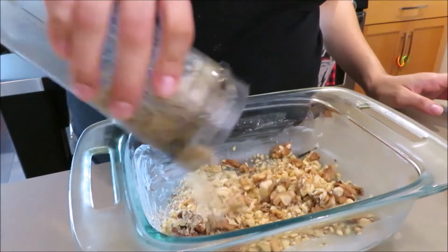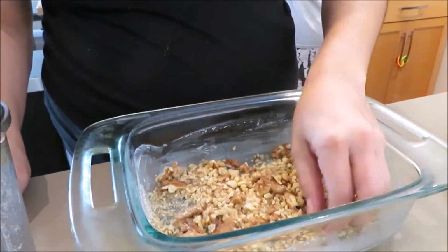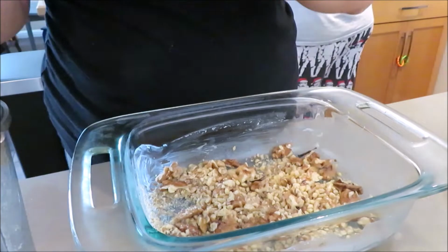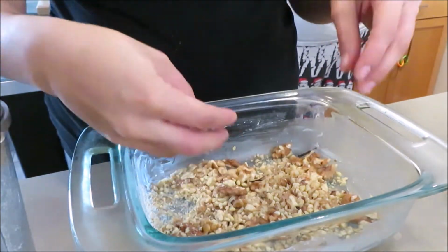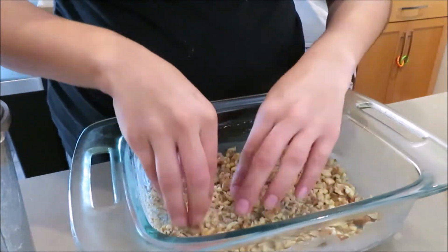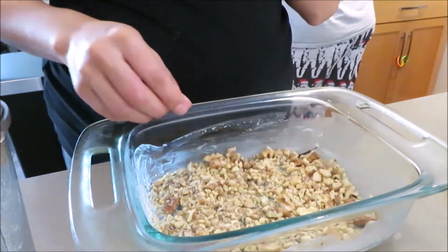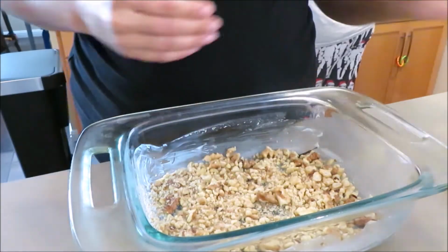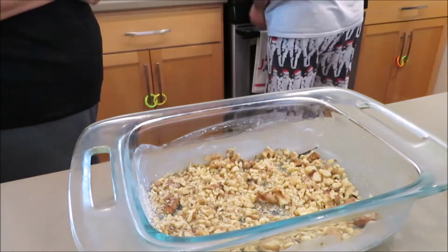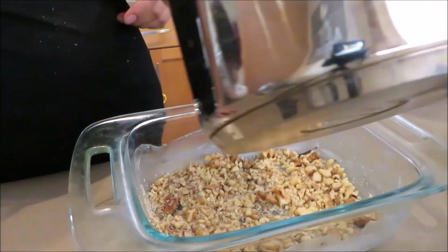So I buttered this pan and I'm just going to throw in all the nuts, and then I'm actually going to take out all the big pieces just because I'm sharing this with my son Michael and I don't want him to choke on anything that's too big. So I'm taking all the big pieces out and just leaving the smaller pieces in. And then my husband is actually helping me with this. He's putting in the butter and brown sugar mixture on top of the nuts and just spreading it all around.